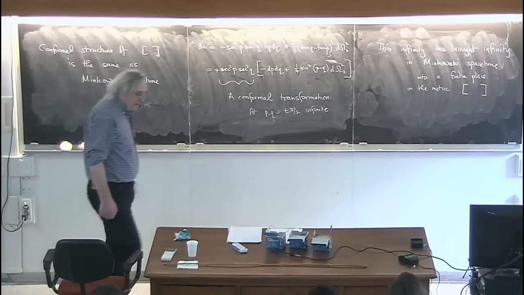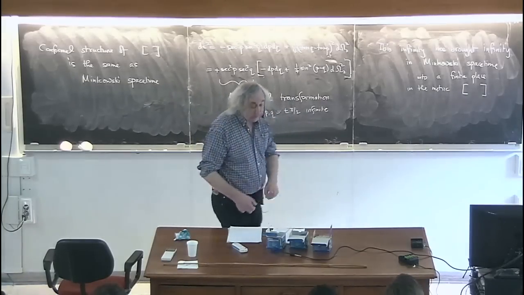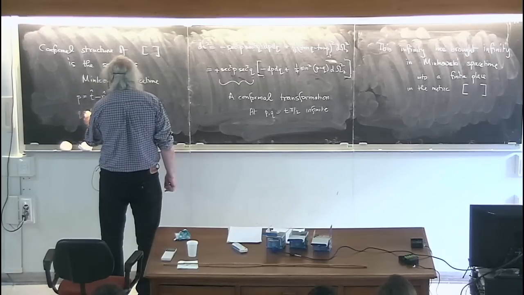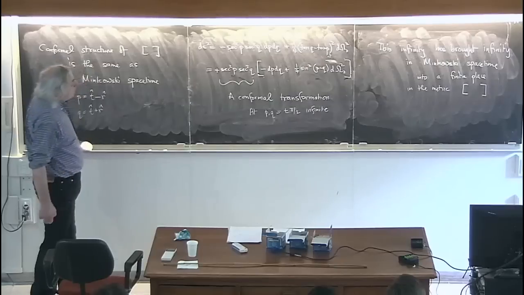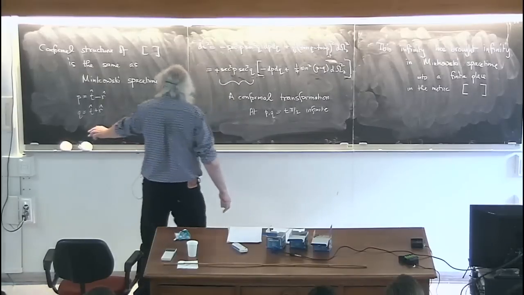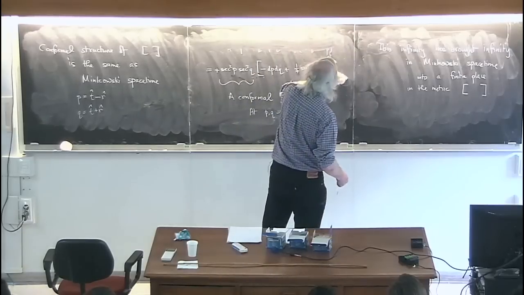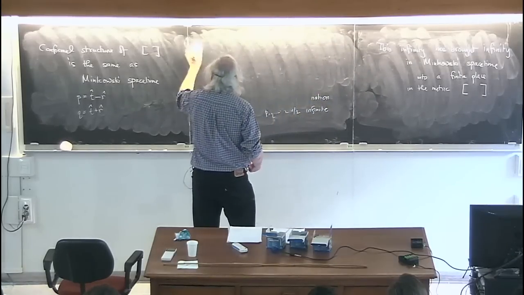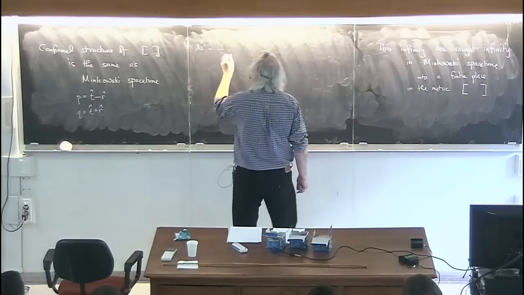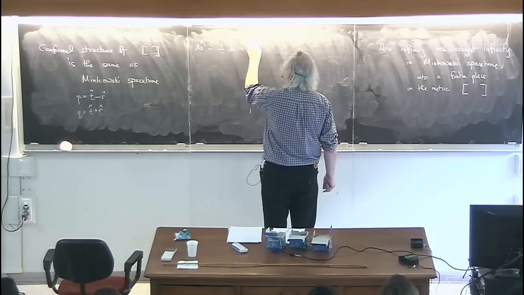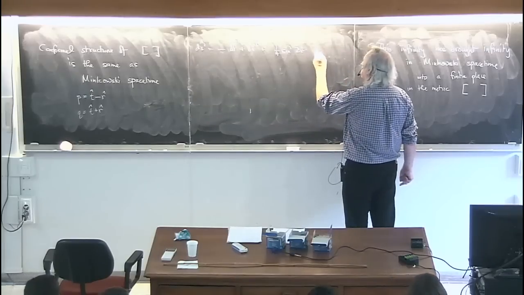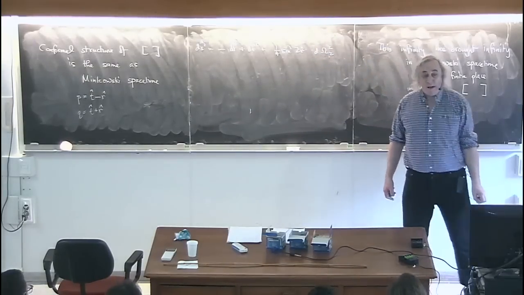The easiest way to understand this is to go back to looking at a sort of time-like coordinate and a space-like coordinate. So we can define p to be equal to t hat minus r hat, q to be equal to t hat plus r hat, in which case we can rewrite this thing in square brackets in the following way. Minus dt hat squared plus dr hat squared plus 1/4 of sine squared 2r hat times d omega 2 squared. So that's a new line element of compactified Minkowski space.